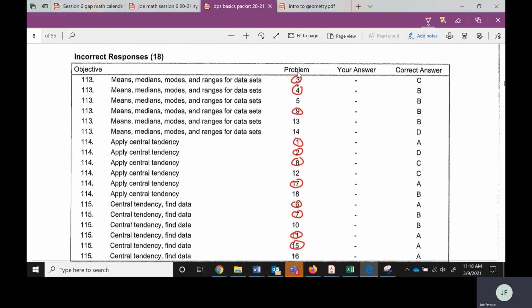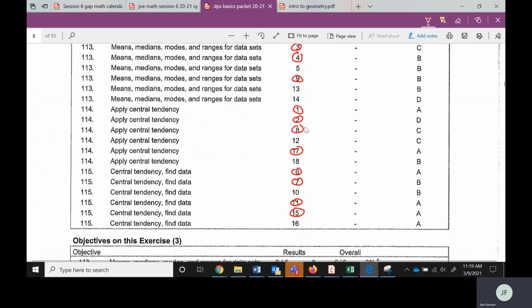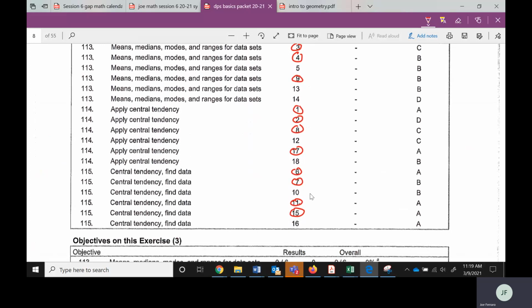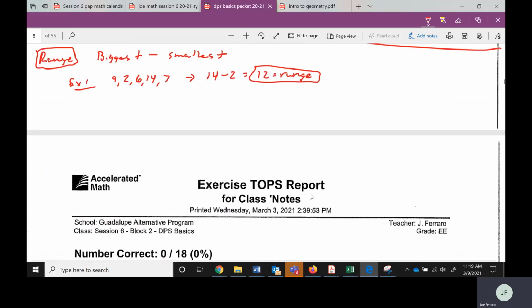So what this does is helps show you they're grouped up in the section. So these type of problems, we've done these 3. So if you're having problems with 5, 13, or 14, look at these other 3 first and see if they're similar. And then if you can get the answer, great. If you're still not getting the correct answer, then that's when you have to ask me for help, and I'll either do a chat with you, do another video, something like that. Same here. If you're having problems with 12 or 18, look at one of these other ones. If you're having problems with 10 or 16, look at one of these other ones. Now you don't have to do these other problems, but they could help in order to do the test.